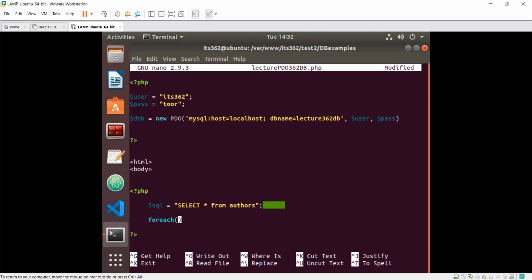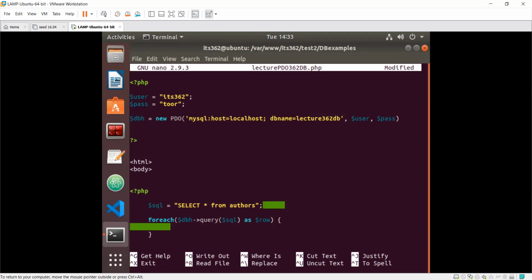And once you have that query in there, if you did everything right, we can just run it. So the connection object is $dbh. So then we can say $dbh query. Okay. And so foreach, and then here plug in $sql. So we're going to say foreach $dbh query($sql) as $row, same thing that we did before. And then now we can go ahead and try to, oops, that should be a curly bracket. So now we're going to try to print this out.